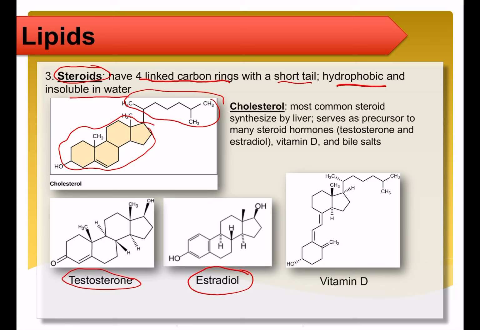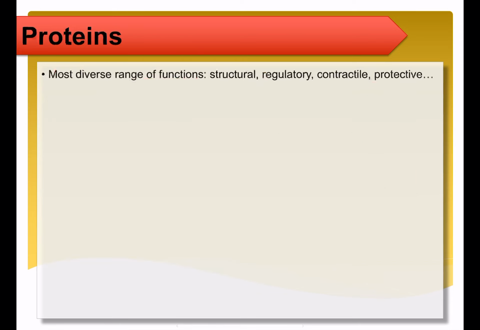And then your vitamin D right here, which is an essential molecule for bone growth, something we'll talk about again when we get to your anatomy and physiology if you're going down that route. Okay? All right. So that's all we have about lipids. We will now move on to talk about our third major type of biomacromolecules, and probably the most diverse type of biological macromolecules compared to the other 3.